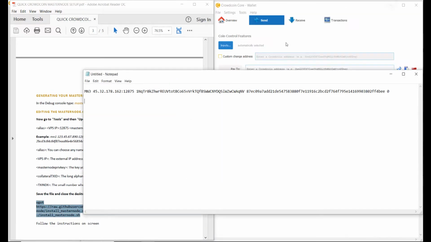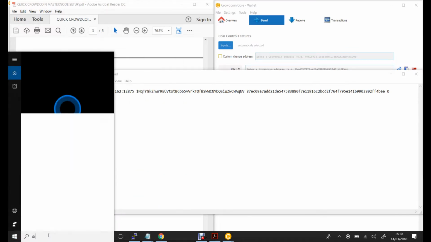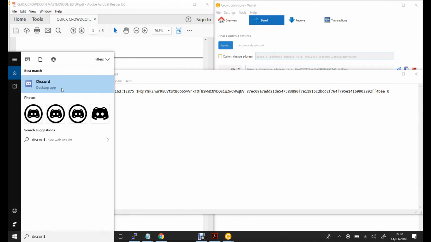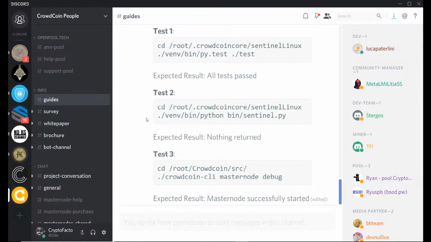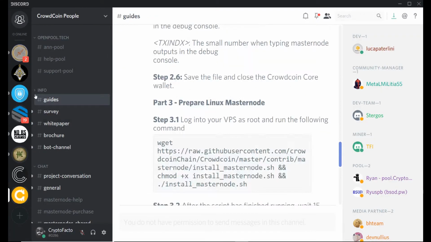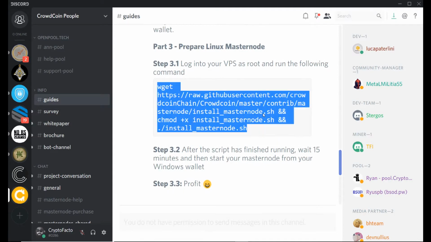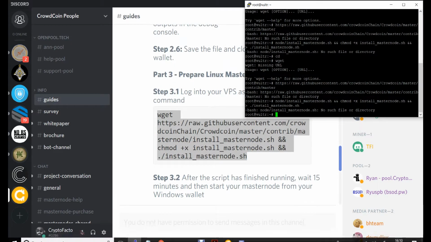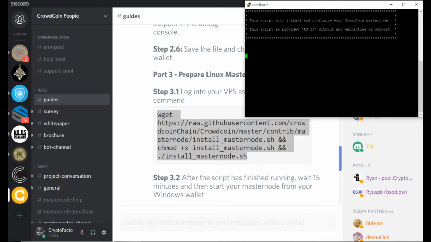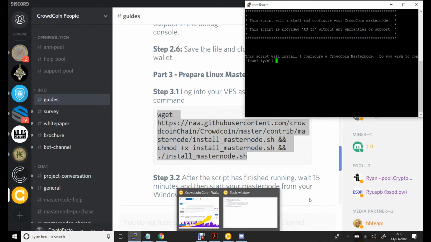I just need to fire up the Discord for a second. Apologies for this, guys. I know it's supposed to be the easy way. Okay, so if you head over to the Discord channel, I'll provide a link to that as well. I'm just going to copy all of that here. Okay, which the code's right there in the Discord, and it's going to start running. So I just need to quickly pop back in here and I'll edit that file shortly.